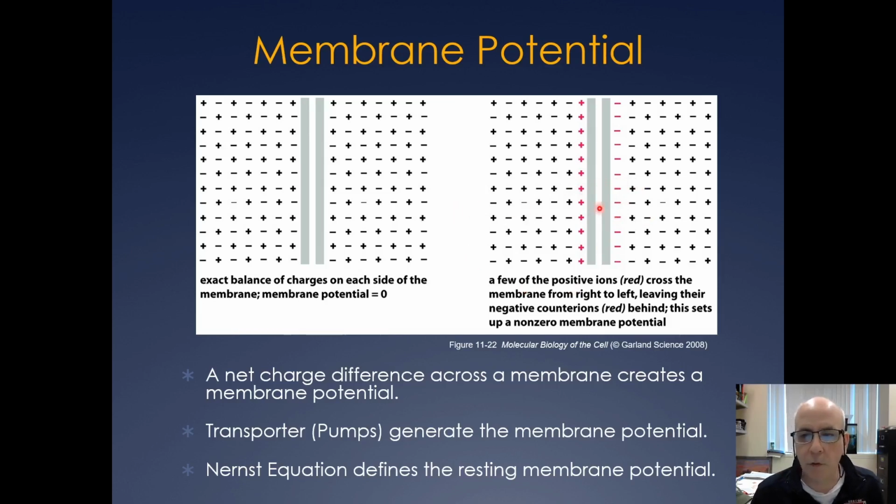The transporters that we talked about in the last section can help establish these membrane potentials. If you ever wanted to calculate the resting membrane potential, you use the Nernst equation. I'm not going to hold you to that and go over it, but you should have it. And if you're going to end up in a neuroscience lab, you should really know it.